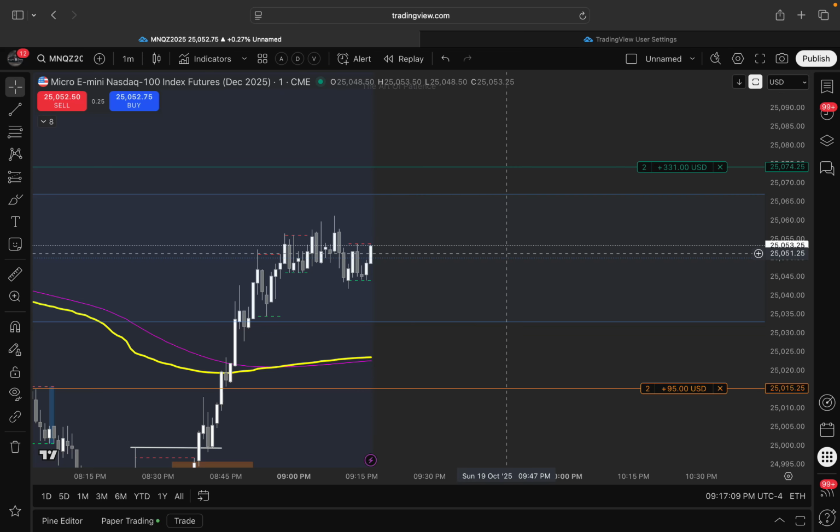Because if you never really analyze yourself to say if you're a patient person, if you're not a patient person, then all of that is going to reflect in the charts. If you are an aggressive person, a greedy, a gambler, all of that is going to reflect on the charts. So you have to make sure that you really analyze yourselves first before you start trading. Write it down. Say, okay, this is what I struggle with. These are the areas in my life that I'm struggling with.